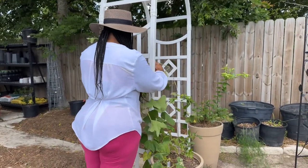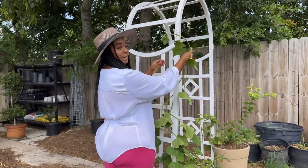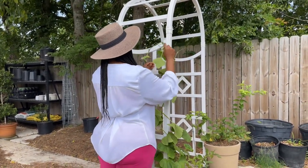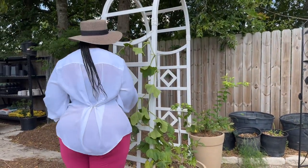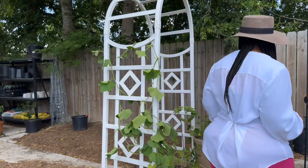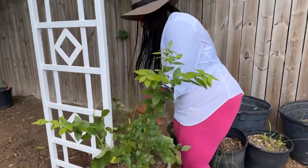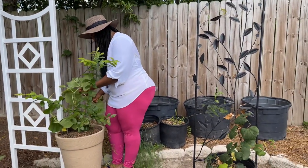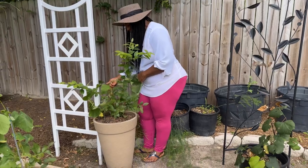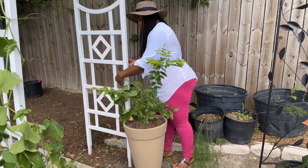Hey. We in business. But let's get this trellis while I'm doing the tour. I could have come back and done this later, guys, but I want to go ahead and get it out of the way. All right, and let's check the other side. I have the same thing going on the other side. So let's get this up the trellis. Where is the beginning of it? Okay, here it is. And here we are.